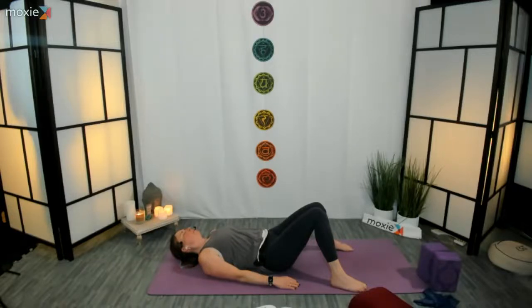I'd like us to set our intentions for our practice today. Your intention can be an I am statement, a sense of presence. It could be a mantra, a string of words that you repeat to yourself. It could be a single word that resonates with you. Let the mantra, let the intention, let the word be positive in nature, something that nourishes you and lifts you up, that supports your well-being.